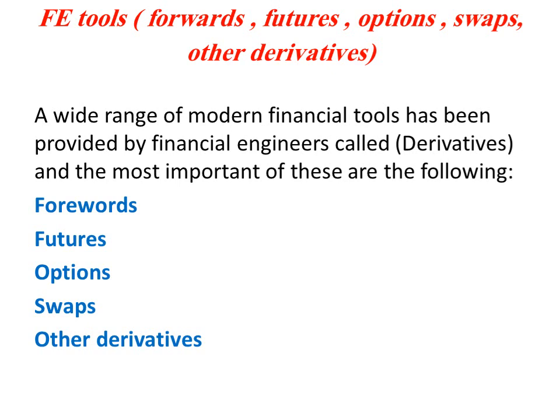A wide range of modern financial tools has been provided by financial engineers called derivatives, and the most important of these are the following: forwards, futures, options, swaps, and other derivatives. Till now, there are new developments of financial engineering tools. Every day, every week, every month, the financial engineers introduce new tools in financial engineering.